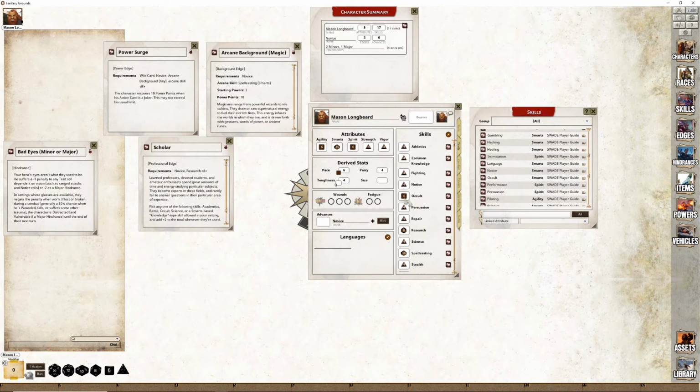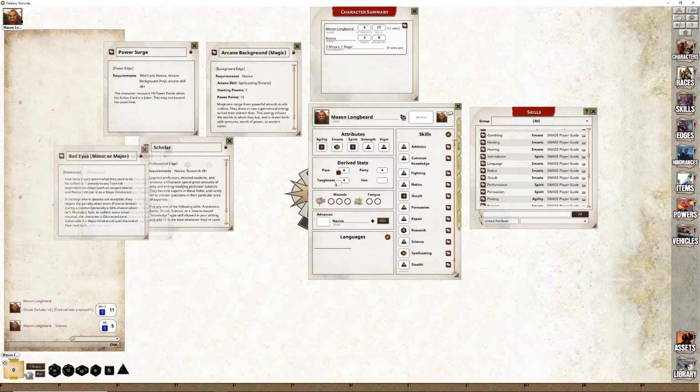Now let's do a try whether this Occult that we've done earlier works. So let's just roll for it by double clicking the die, and you can see that the Scholar Edge has added the +2. Now it would also do that for Science if we were to pick Science, so let's roll for Science. And on here, it didn't add the +2. So it's really only the thing that you write in the brackets.